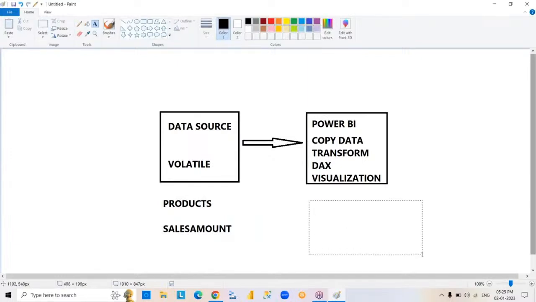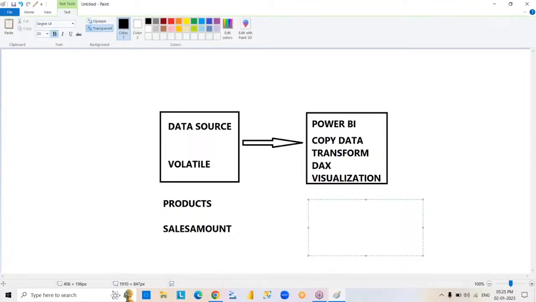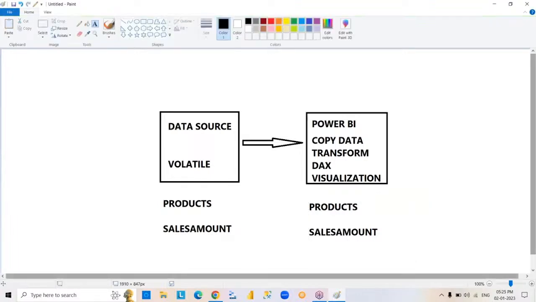Now, I'm going to copy the same table from source to Power BI. Products table with what? Sales amount column. Okay?